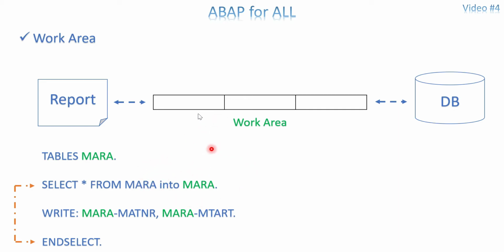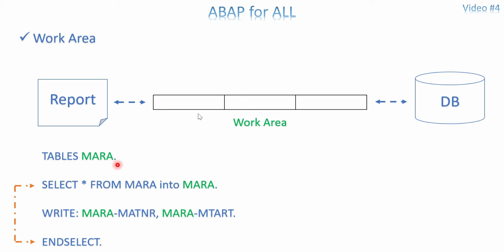Then I want to display it. I want to display the data of MARA on my output screen. So I'm going to use the keyword WRITE, which you are aware of, and MARA-MATNR, comma, MARA-MTART. These are the field names of your table. Again, they're a little weird names, but once you start working on it, it's very simple to remember. And you don't need to remember all the table names and field names. Depending on the work, you automatically come to know. There are many ways to find out a table name as well, so don't worry about it.